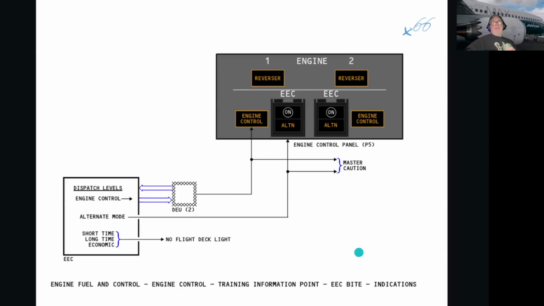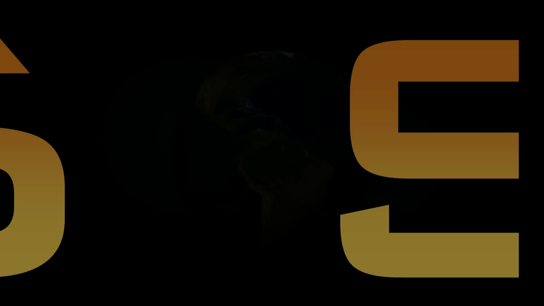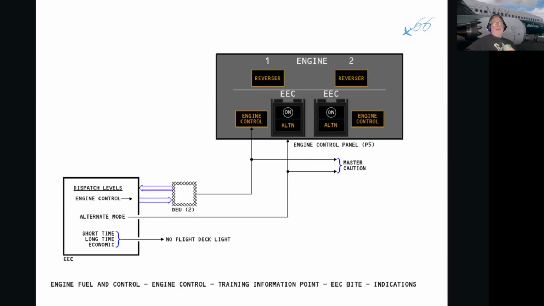There's no flight compartment indications for long time faults. A long time fault can be deferred and is based on 500 flight hours, and you have to do the same calculations. There's also no flight compartment indications for the economic faults. The economic faults occur when the EEC finds a fault condition that does not have a set deferral time and should be corrected by the operator when convenient. How can we have a fault and let it fly? Well, there are faults that are allowable to fly. They'll just make the engine more inefficient, and if your operation can live with that, then so be it.